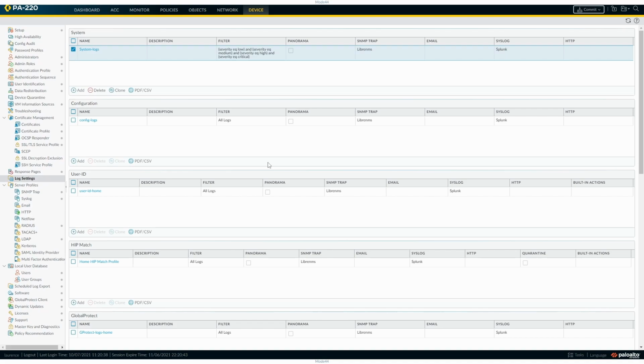And I'd watch out as well for the documentation, because as we move away from the sort of Panorama and log collecting that way up to data lake, I think a lot of things are going to be pushed that way anyway. So just make sure you're aware of data lake. Make sure you're aware of how to query it and basically the way that it's set up. So you've got your firewalls logging into data lake, and then when you search logs, you pull in those logs into your Panorama instance from data lake.